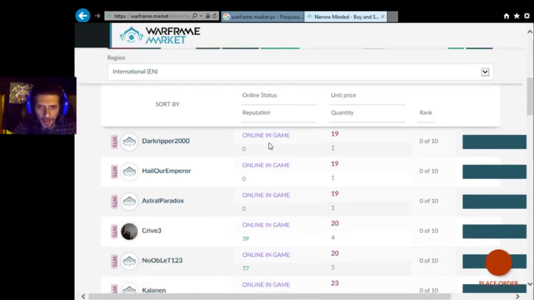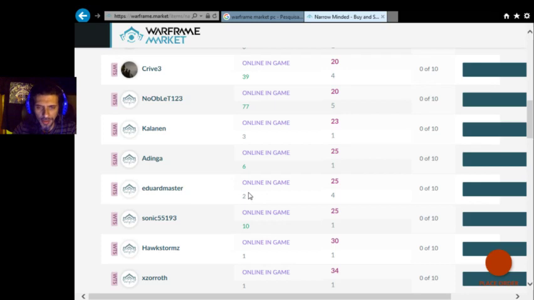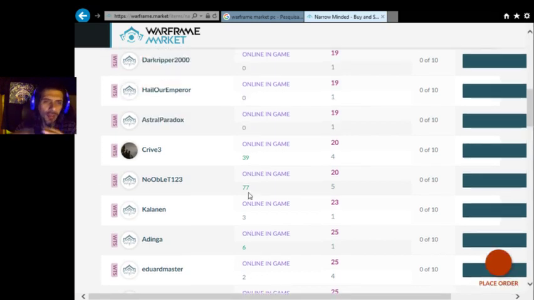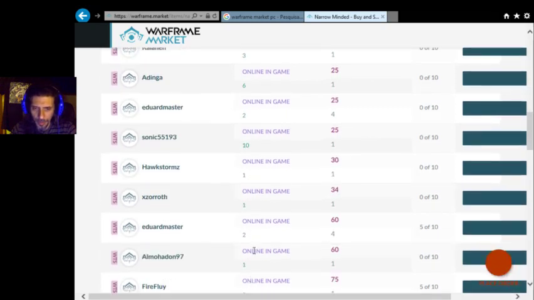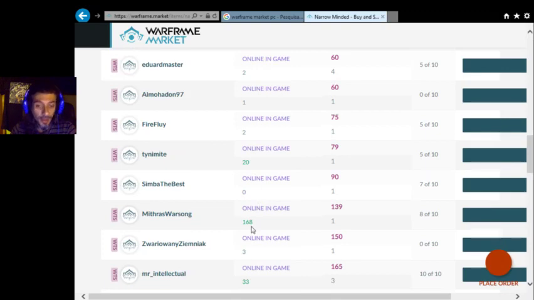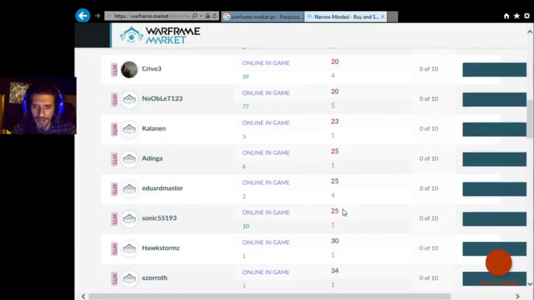And then you have his online in-game. Unit price 19. Quantity, this guy has 1. Everybody has 1 except for this one that has 4. Reputation is how many sales they do with this site. I don't know if it's with the site Warframe Market or the whole amount of sales that they do. As you can see, some people sell a lot, some people don't sell as much, some people sell really a lot. So there's a lot of prices.